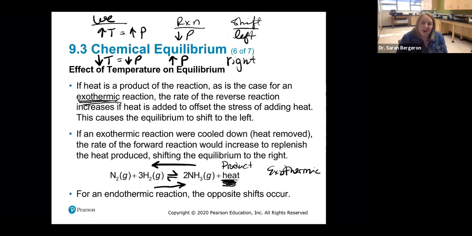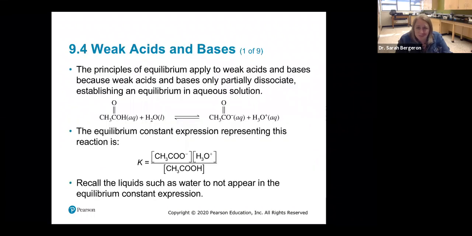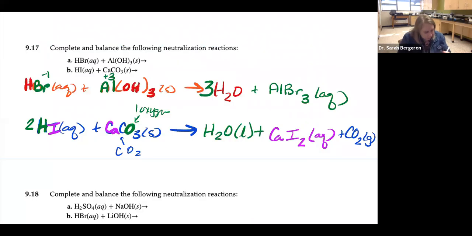So you just have to think about it in terms of getting back to that original state. What is it going to do? And if you had an endothermic reaction where heat was over here, you would be doing the opposite. And we'll do some examples of that, right? And you don't have to memorize this table. They give you this table. I'm not going to give you this table, but you don't have to memorize that. You just have to try it, okay? So let's go do a couple of little problems.